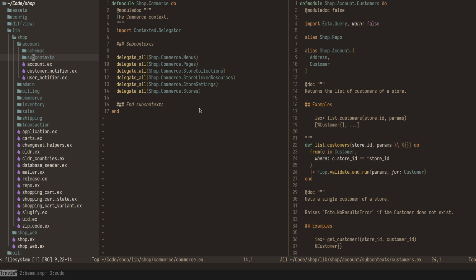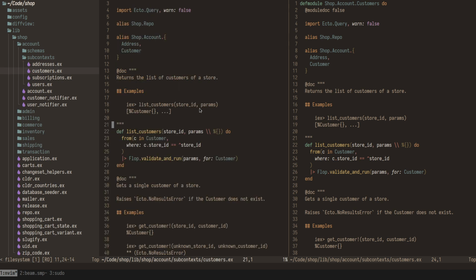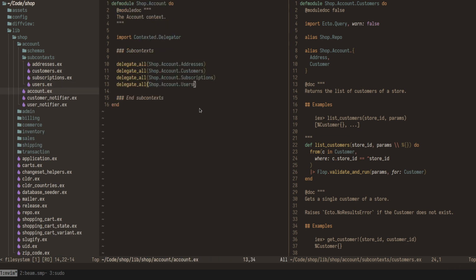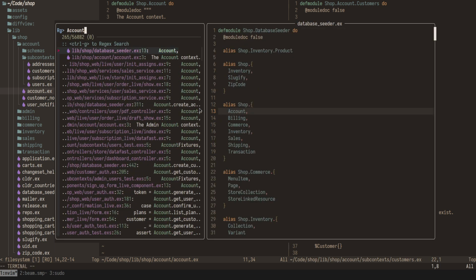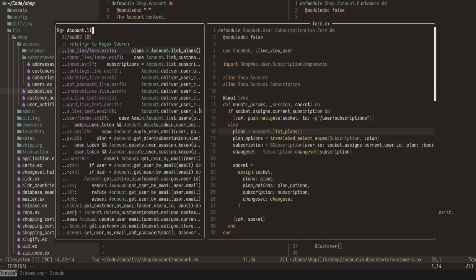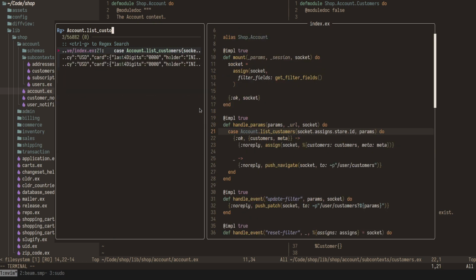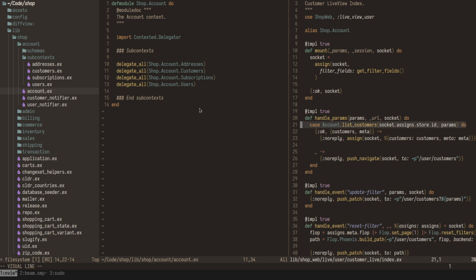For example, we have a subcontext here, we have account, and you can call the list of customers. For example, let me find something like this: account.list_customers, right? So as you can see, you can use the main context, account.list_customers.